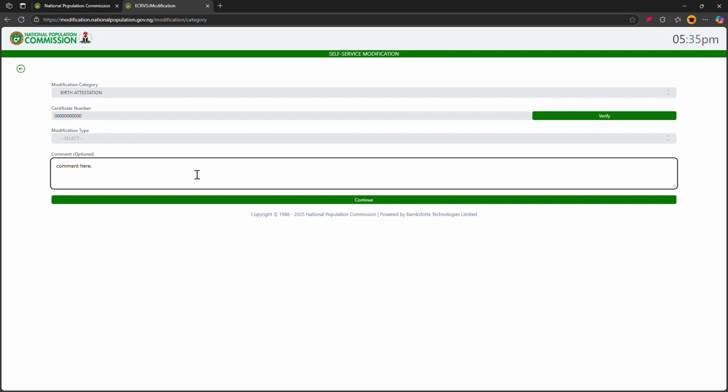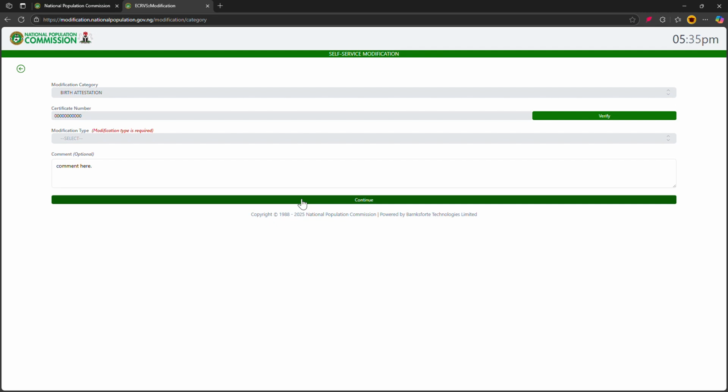Alright, and then you click on continue. And for this very video, I don't have a valid number, so we cannot move forward. But right now, this is the necessary step to make your modification, whether for your birth certificate or your attestation of birth letter. For now, we are going to close this window and go back to the home page.